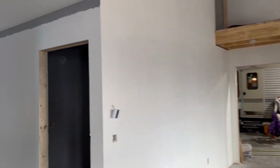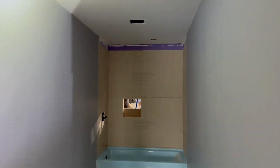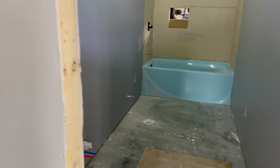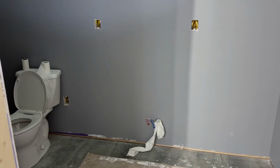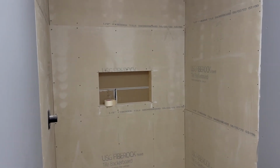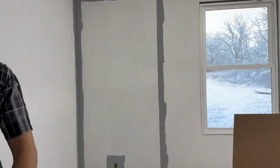Then we come down the hallway and we have it cut in there. And I don't know if Jesse has his flashlight, but we've got one coat of gray on the walls in here. It's a mess on the floor, but it will clean up. And then we've cut in around the bedroom, and there's a light in here. There's gray in here. We have a toilet, and we're tiling this tomorrow. So, woohoo! That will be on next week's video. I may glue that one piece in tonight, just because.